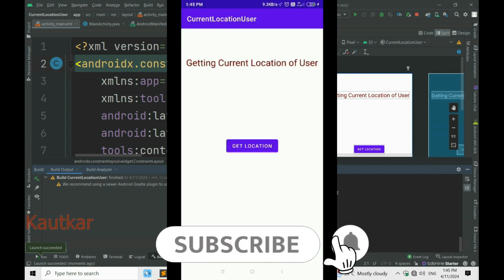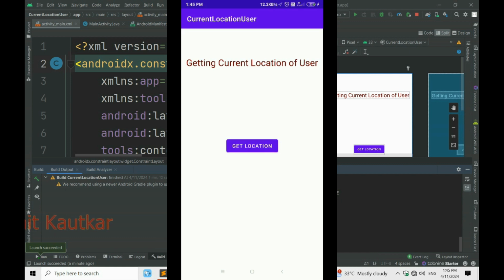and now if I tap on get location again, so we can see here it is showing the current location in the form of latitude and longitude. Now one more thing we will show you, what it will do if we deny the permission.